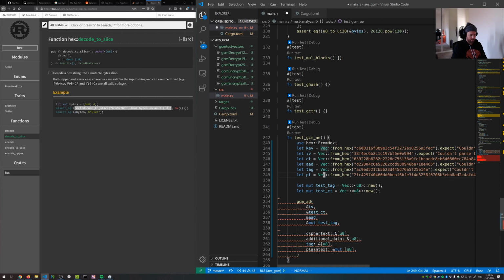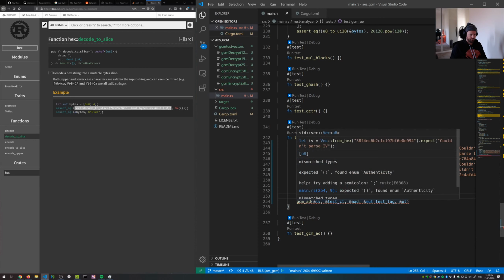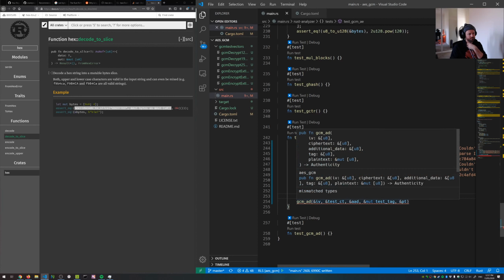Plain text, it's just going to be PT. Okay, and it returns an enumeration.